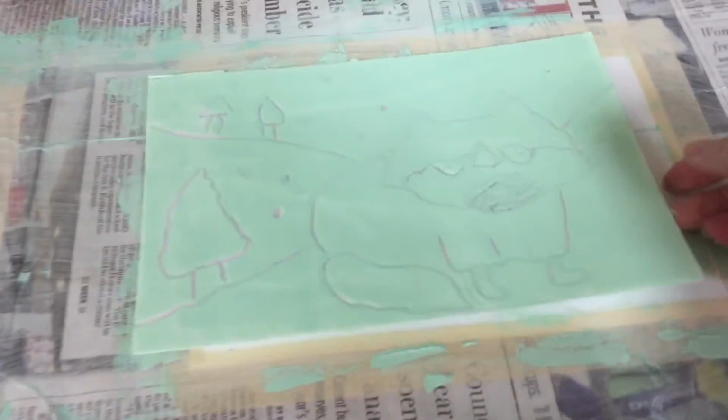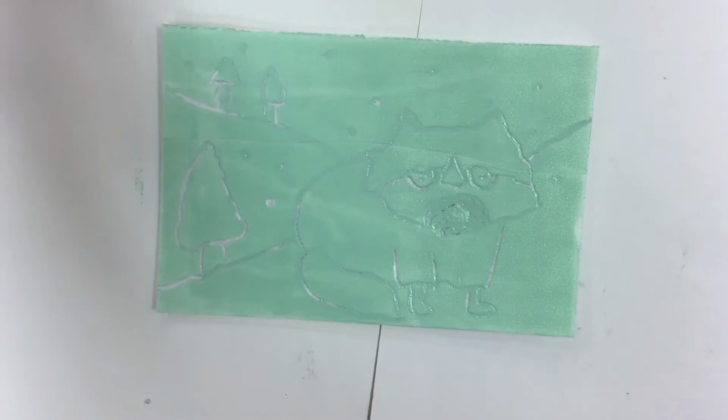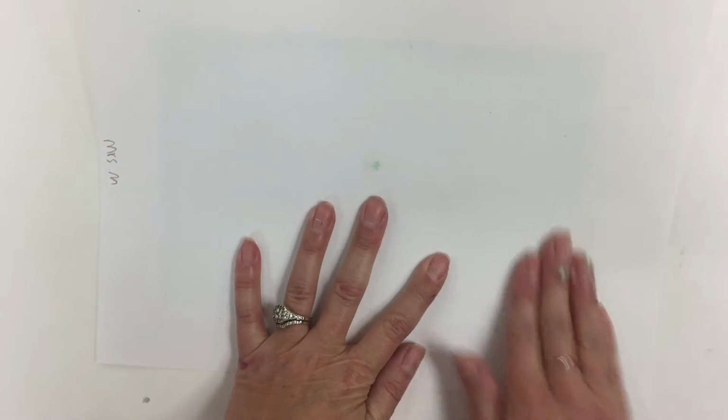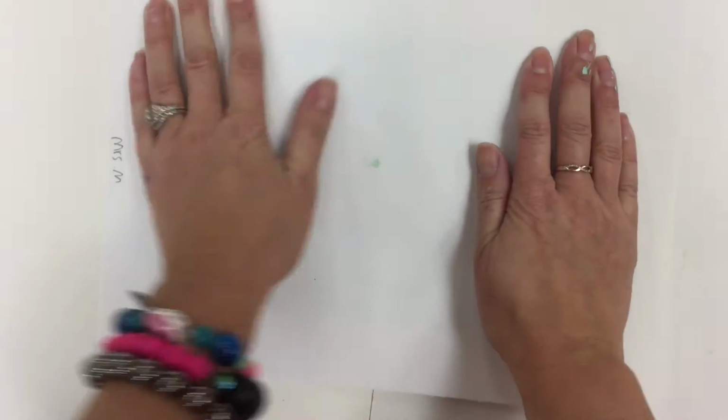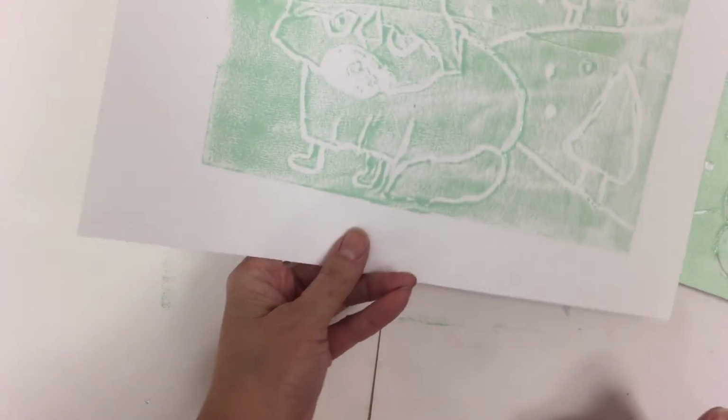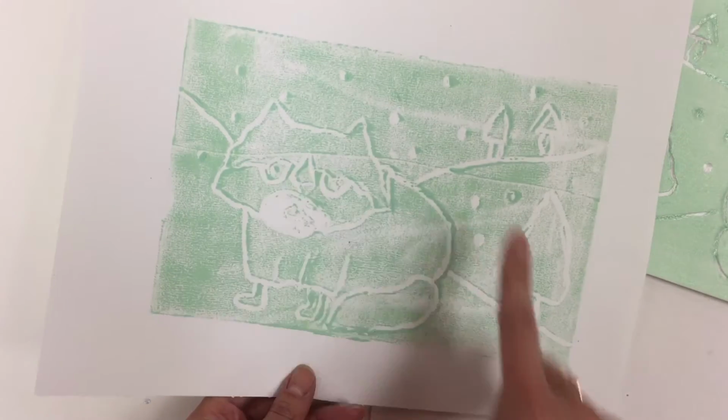Okay, now I'm going to take the plate carefully over to my spot. I'm going to set it down. Set the camera down. I'm doing a lot of things at once here, guys. Now I'm going to grab my first piece of paper, and I'm going to set it on top like this. I'm going to gently rub the back so that I get the corners really good. And then whenever I peel it off, I'll see if I have enough ink or too much ink. And this one looks a little bit light. It looks like I should have put a little more ink on there.